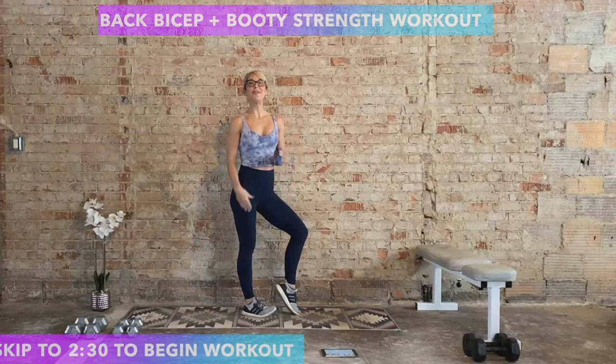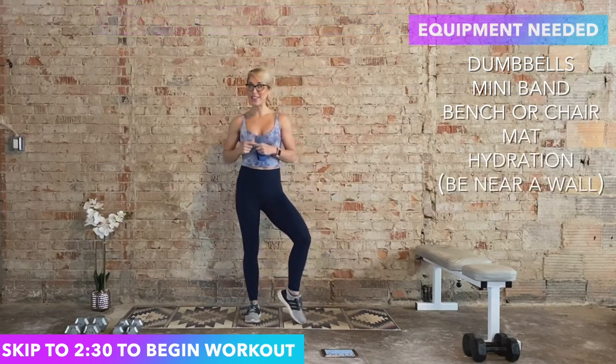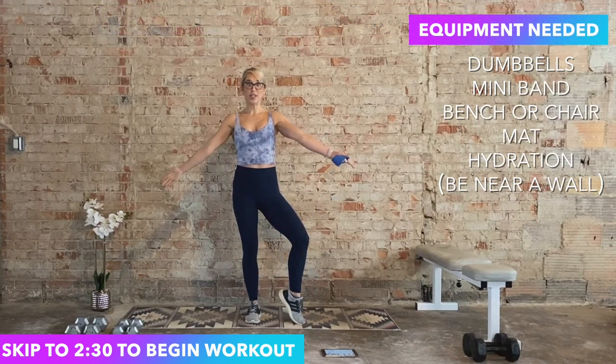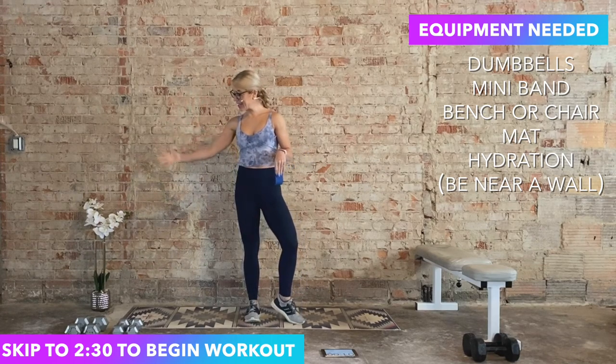Hi, I'm Larie, and welcome to your back, bicep, and booty strength workout. What you're going to need today? Dumbbells. The more dumbbells you have, the merrier. Grab them all. We will also need a mat.